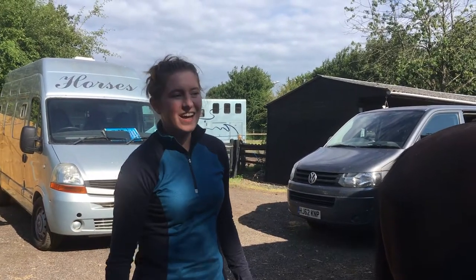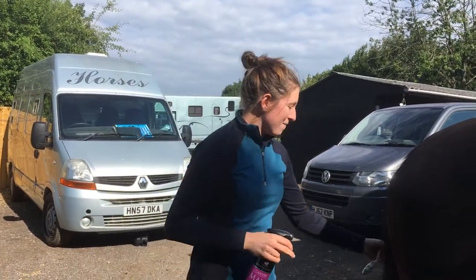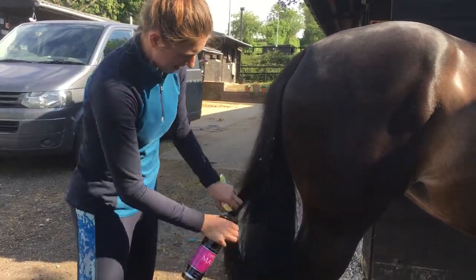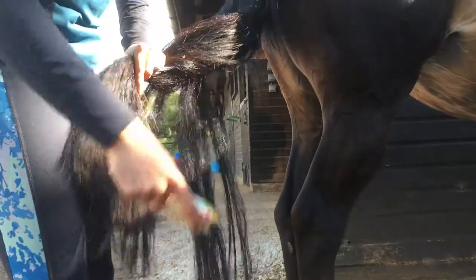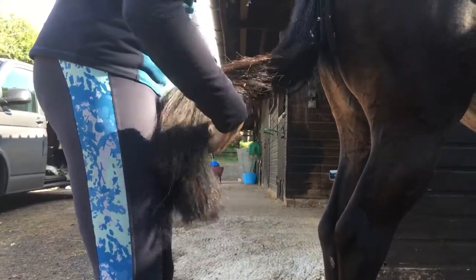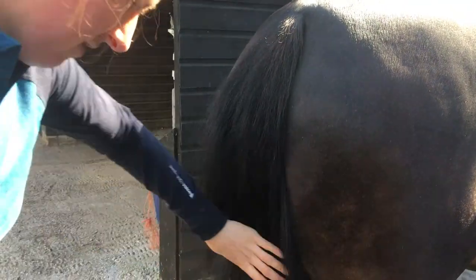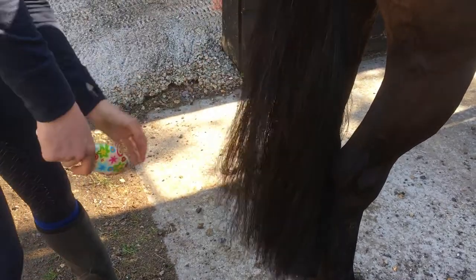When I do her tail, I always use mane and tail conditioner because it goes through more easily. I don't use it on her mane because they don't always like being sprayed near their head. I apply it quite liberally - what's nice is it makes it easier to brush for a couple of days after. I went through this in the bathing video as well, so you can look back at that. When you brush it, do it in small amounts - the aim is to not try to do too much because then it pulls. Let's get all the little bits of shavings out.